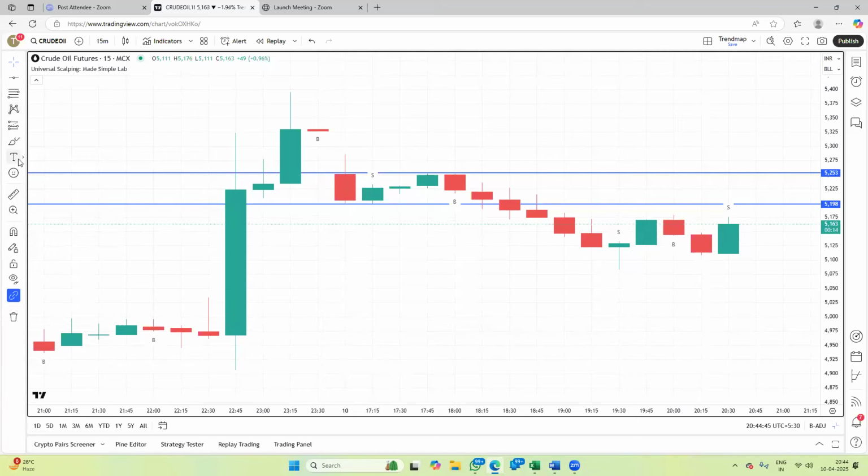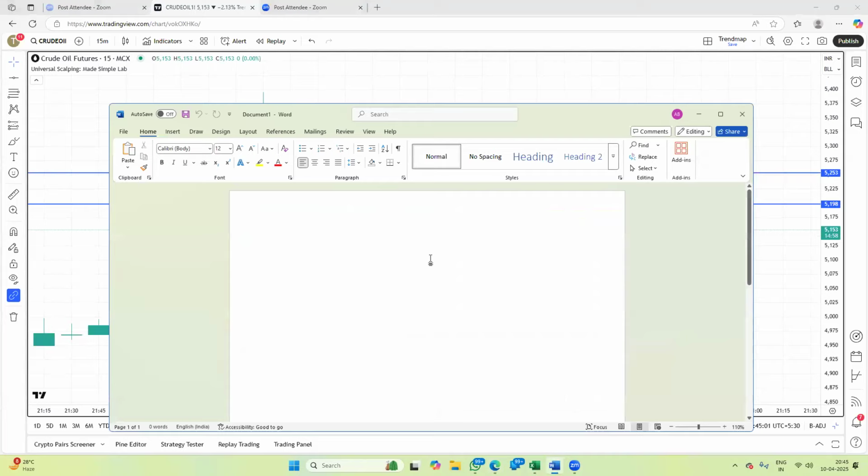Now, as you can see, the trade got executed here, in this candle. So the sell trade got executed. Immediately once the sell trade got executed, you have to place the initial stop loss. Now I will write it down for you here. As you can understand, the default time frame for this strategy is the 15-minute chart.